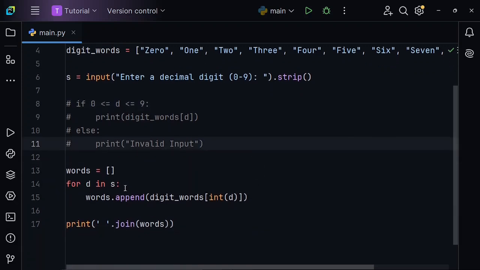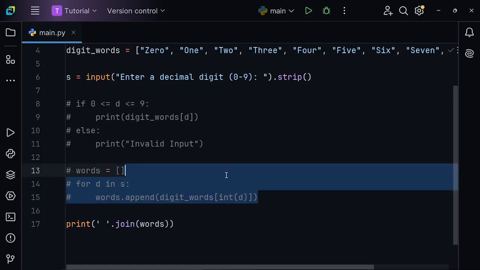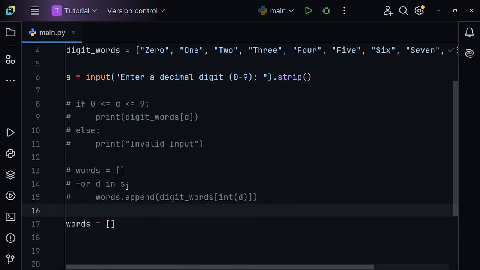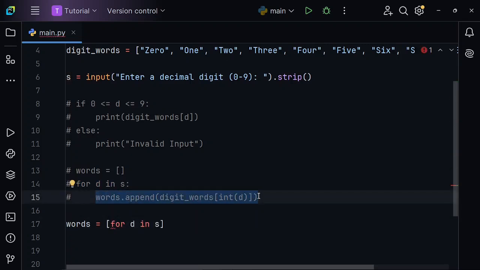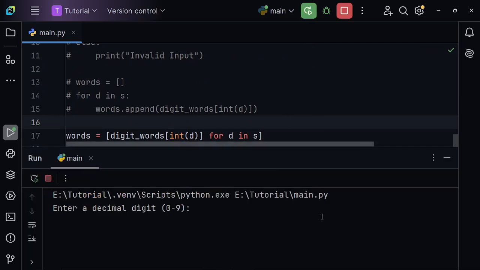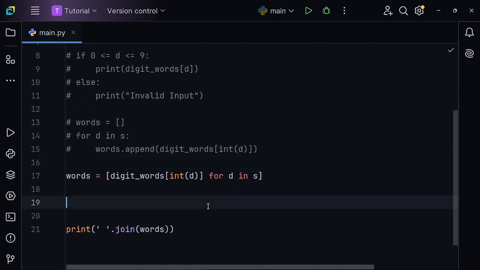Alright. As you all know now, we can use a one-liner for this line here, and that will be all done this way. Okay. So we have our words. Let's copy this, put it here. Then we have our for loop. Then what we are returning into the list of this for loop. So we don't need to say words dot append. All we need is this. Yeah. So this still gives us the same result. 6767. Alright. So that is how we can do that in Python.